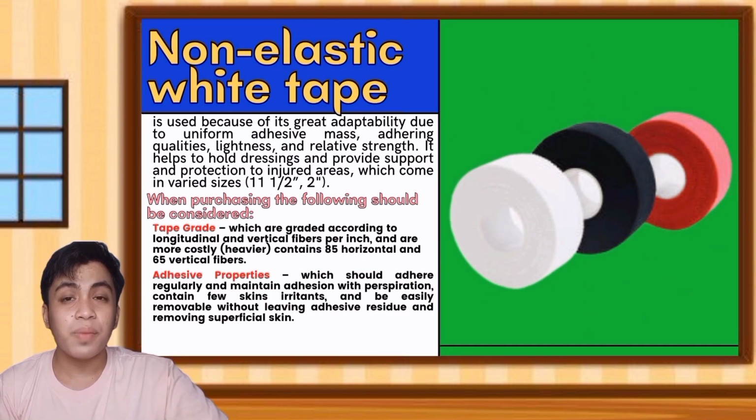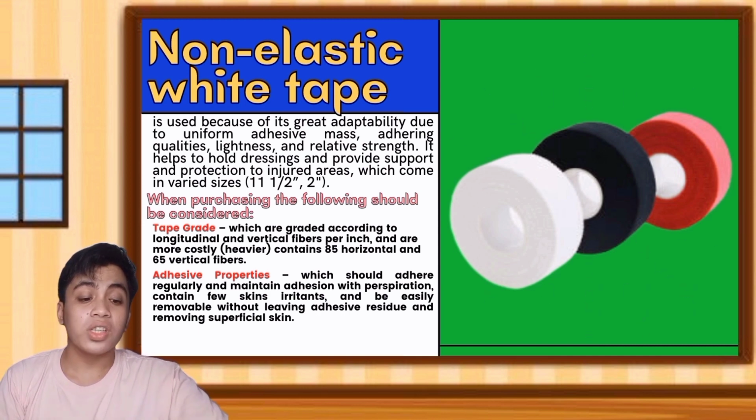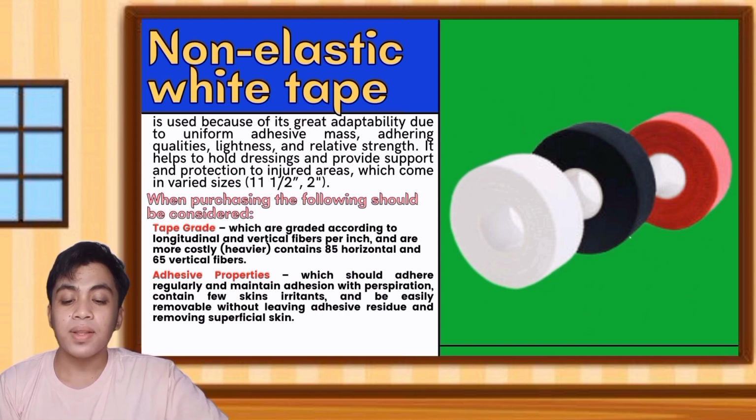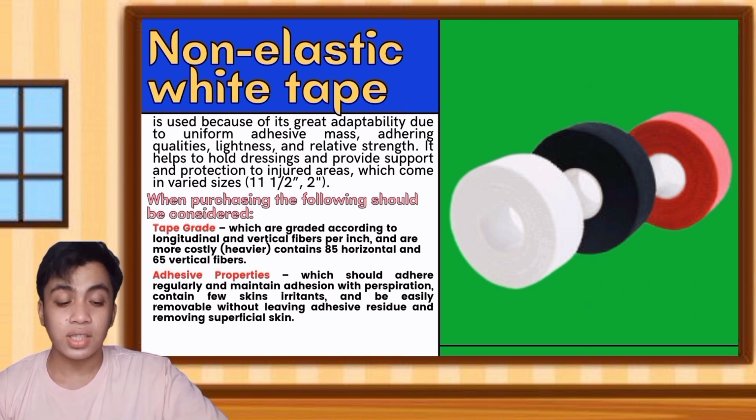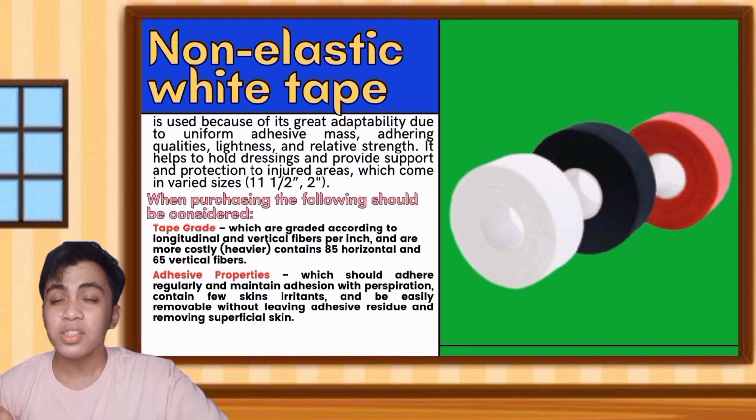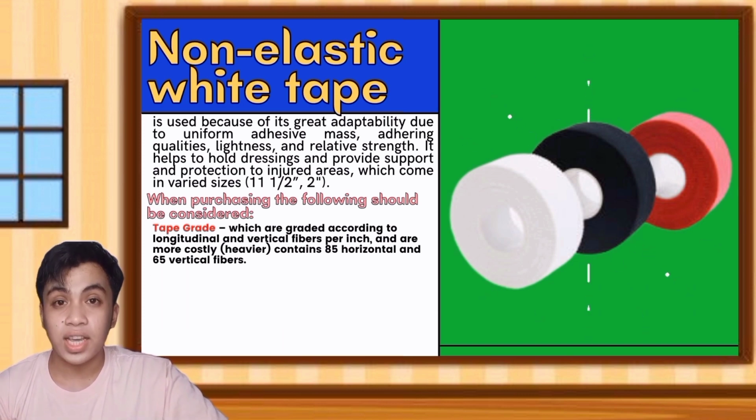Second is the adhesive properties. Here, we should adhere regularly and maintain adhesion with perspiration, or it should have the ability to be attached on the skin. But when it's attached on the skin, it should have few skin irritants. So, it should be easily removable and should not leave a residue on the superficial skin.